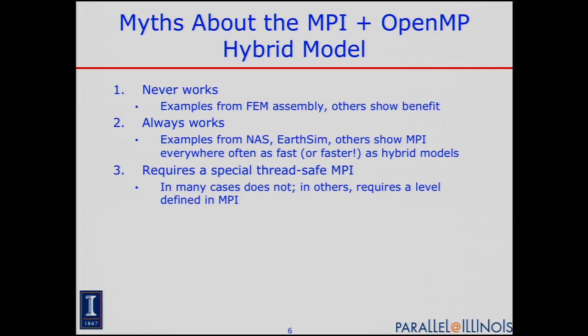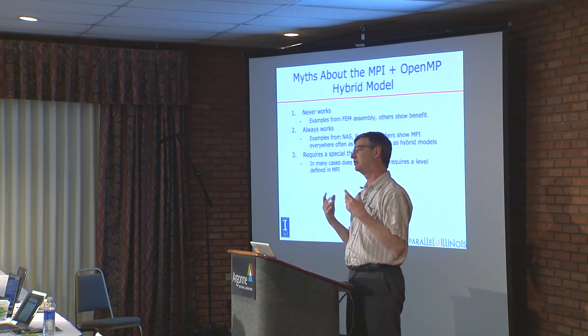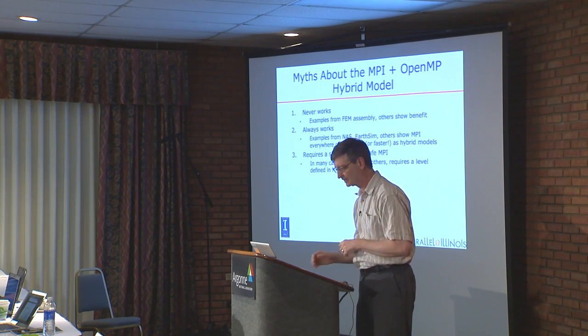Another comment that's sometimes made, and we touched a little bit on this yesterday, is that you need a special thread-safe MPI. Technically, that's true, that you do need an MPI that's at the level of at least MPI_THREAD_FUNNELED, but in reality, all MPIs are good enough to use with this level of, particularly the OpenMP level of, thread parallelism, effectively because for the few corner places where this would matter, the runtimes and operating environments have already adopted approaches that are as thread safe as necessary.